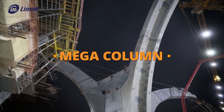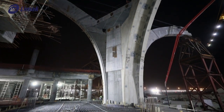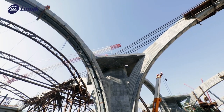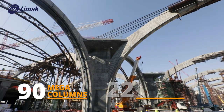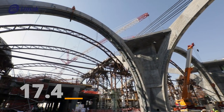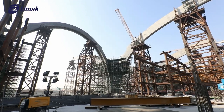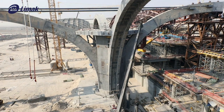Mega columns are designed to withstand enormous loads imposed by concrete roofs including secondary steel, guttering, solar panels, and potentially increased loads due to unfavorable weather. There are 90 mega columns of 22 different types, with height ranging from 17.4 meters to 34.2 meters measured from raft foundation level to the lower portion of the diaphragm slab. Structural parts consist of sockets, precast arches, in situ walls, diaphragm slabs, stay cables and post-tensioning works. Each mega column uses an average of 2,330 couplers and 8 tons of embedded steel.